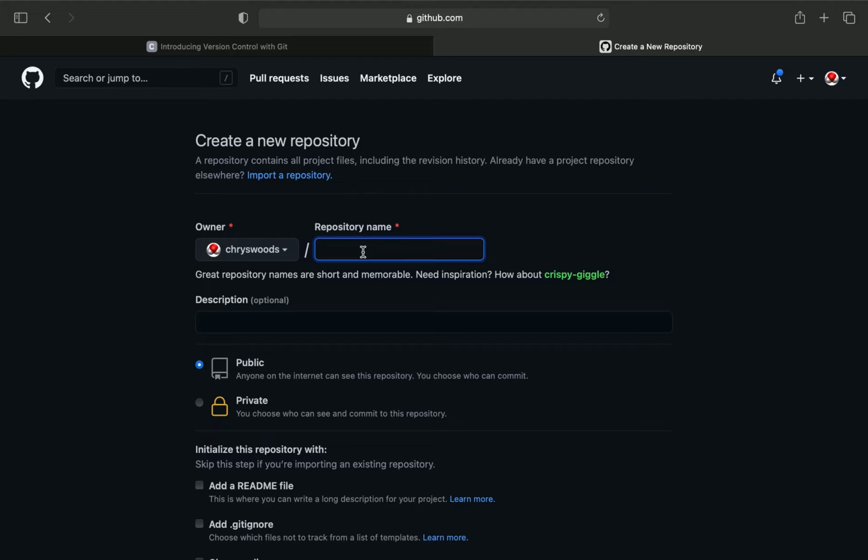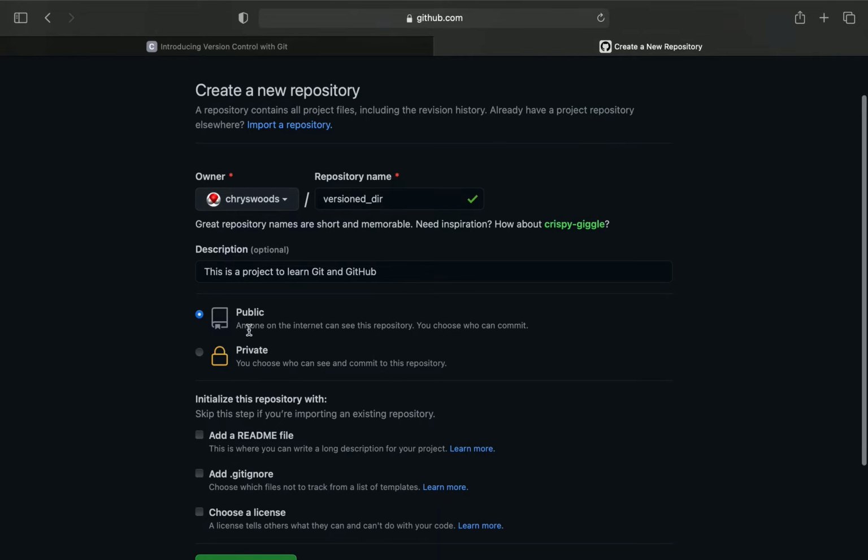Because we're working with version.dir, I'm going to call this version.dir. If you already have something called version.dir in here, you'll get a cross here, and you should name it something else. It doesn't have to be called version.dir, it can be called anything really that you want. If you want to add a description for the project, you can add one here. Maybe this is a project to learn Git and GitHub.